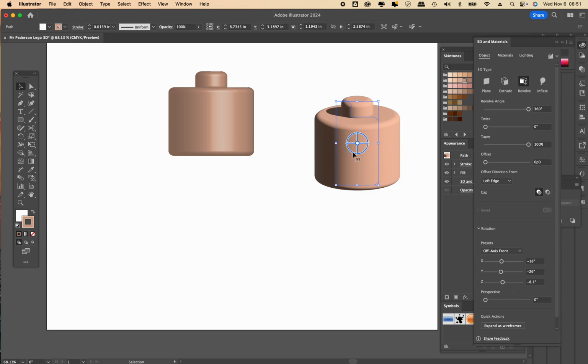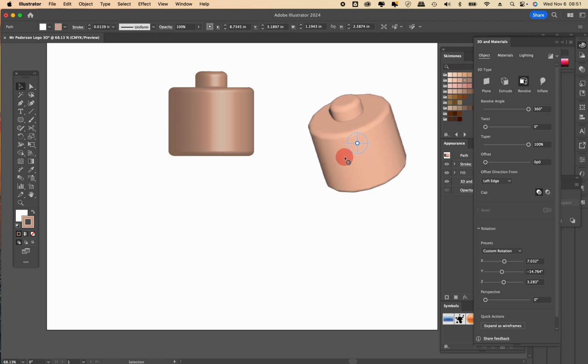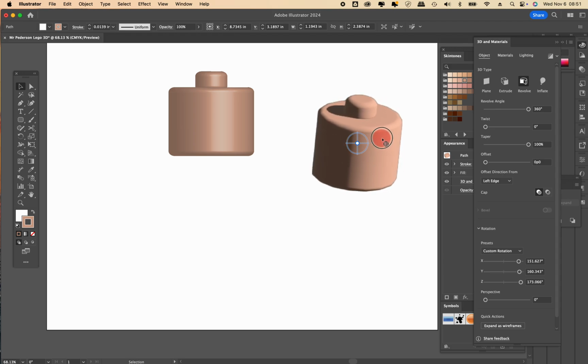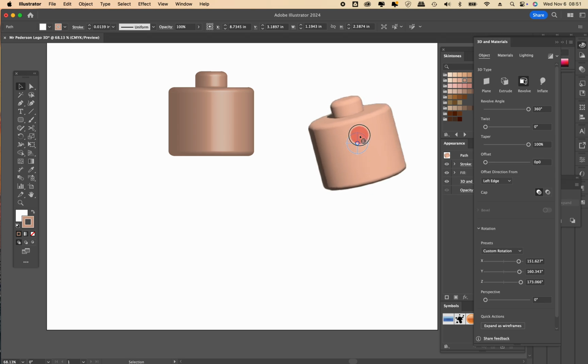Now, you see this circle target. This is where you're going to move things. So this is a little bit easier. You've got control right on your element. Okay? It's going to still revolve around this left angle. Look at how the lighting has changed just by doing that. We can spin it just about all the way around 360 degrees. Okay? So you've got a little bit more control. I'm learning more and more about the new version of the 3D. Okay? But you do have to be kind of careful.